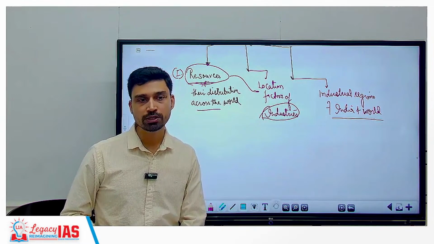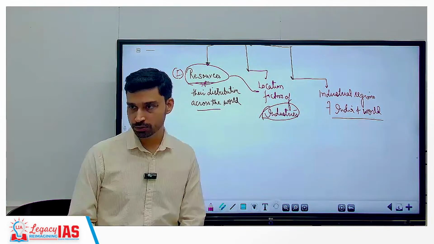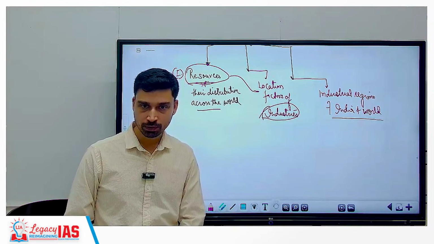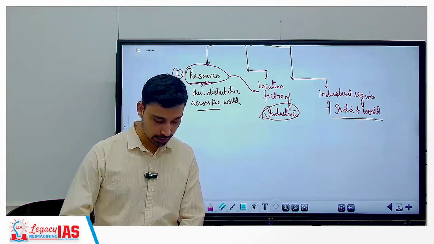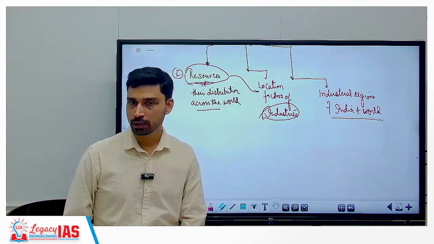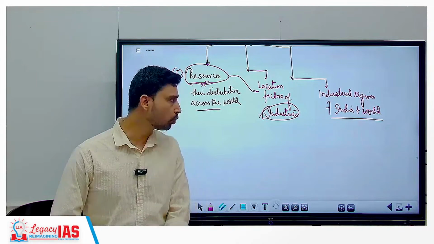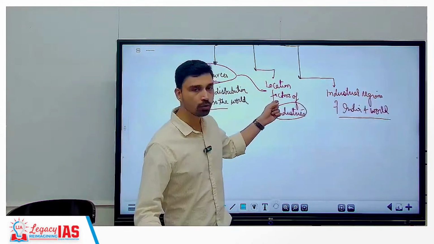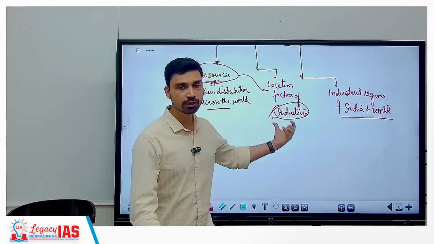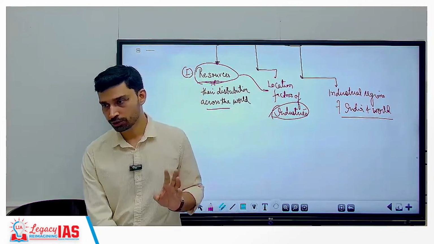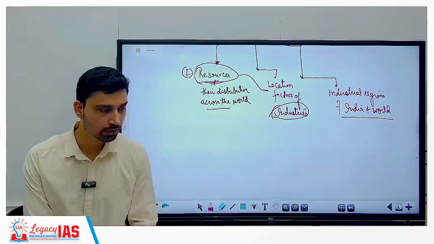Why do you have to identify suitable areas? Because industries are mainly for profit purposes. So you find such an area where profitability can be maximum, where the probability of the factory running for a longer duration of time will be more. Those factors that you take into account to determine where industries should be set up are referred to as location factors.